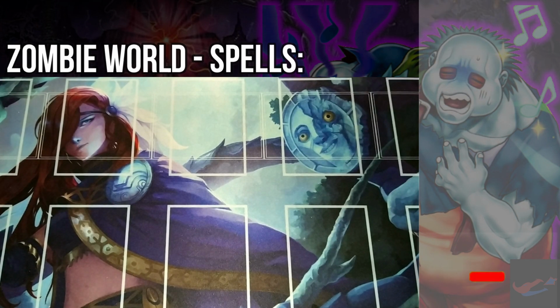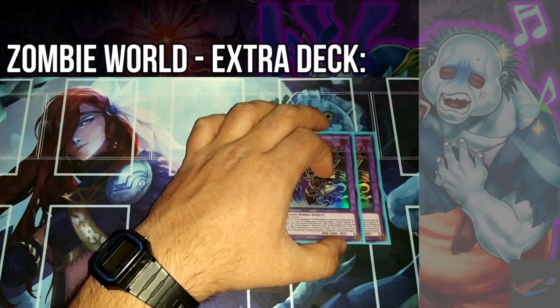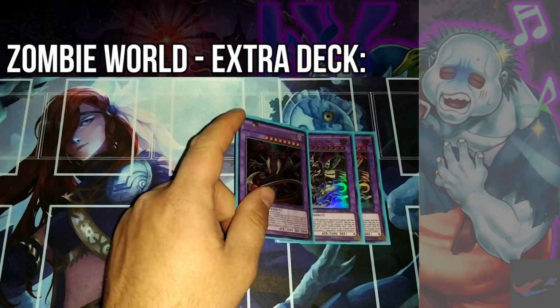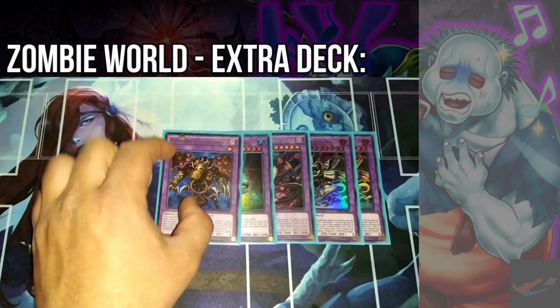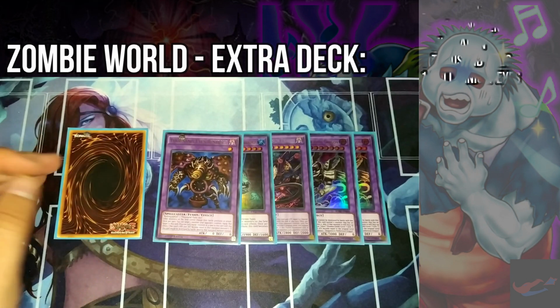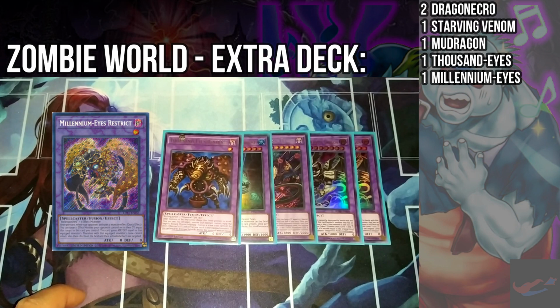Now we'll move on into the extra deck. So for the extra deck, we're running, or should I say I run, double copies of Neversoul, 1 copy of Starving Venom, 1 copy of Swamp King, 1000, and then the proxy of Millennium Eyes. I still don't have my own Millennium Eyes, but it should arrive soon. Honestly, all of these are self-explanatory.